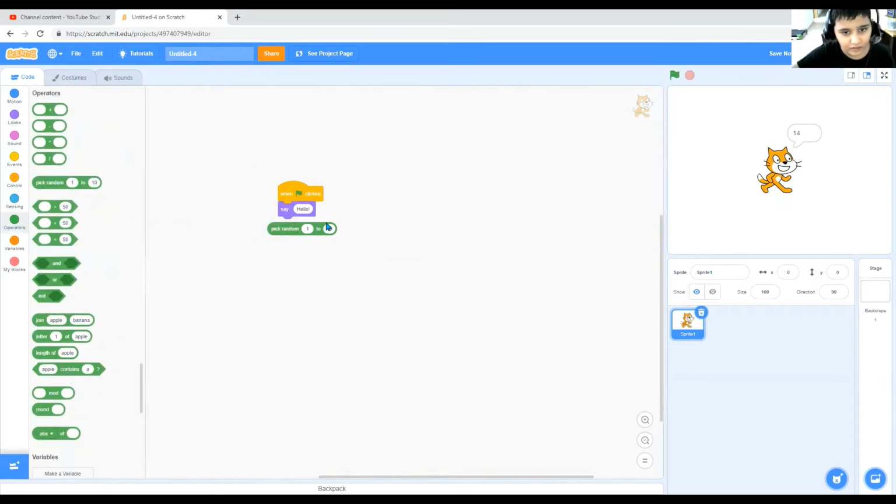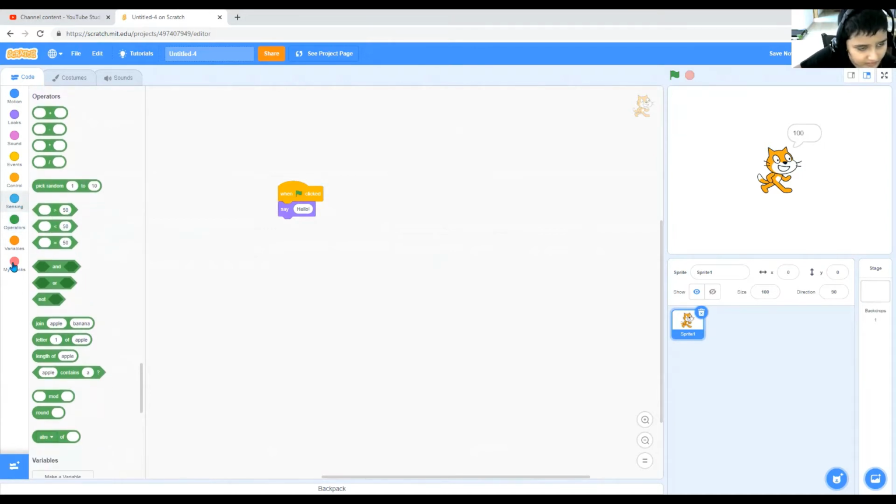Let's say 1 to 50. So it's 19. It's a random number between 1 and 50. Or now let's say 90 to 100. Yeah, this is used to set a random value so that it does not go the same way always.